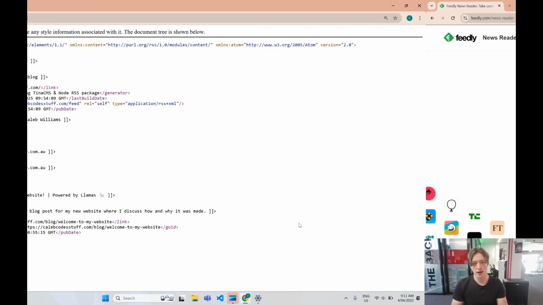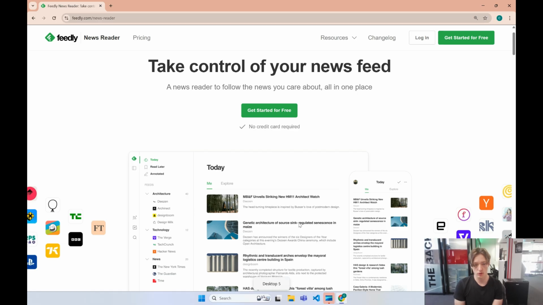So it's used by apps like Feedly to hook into RSS feeds for news sites and blogs to give you a feed of which blogs have been posted so that you can stay up to date with your favorite blogs without having to go back to the website and repeatedly press F5 and look for new blogs.